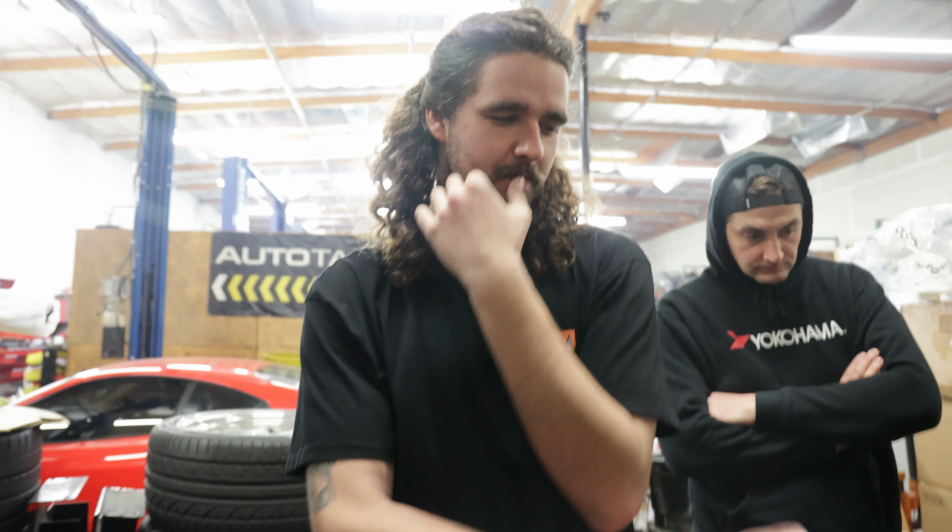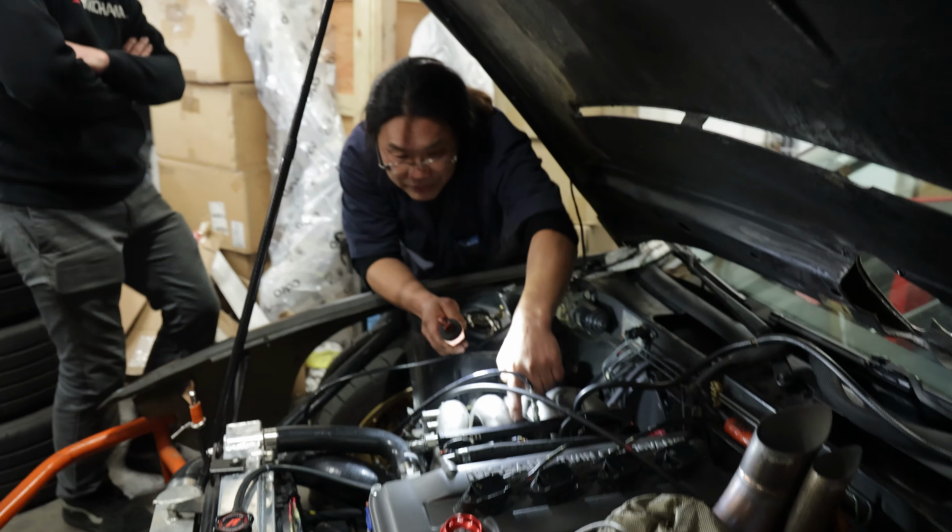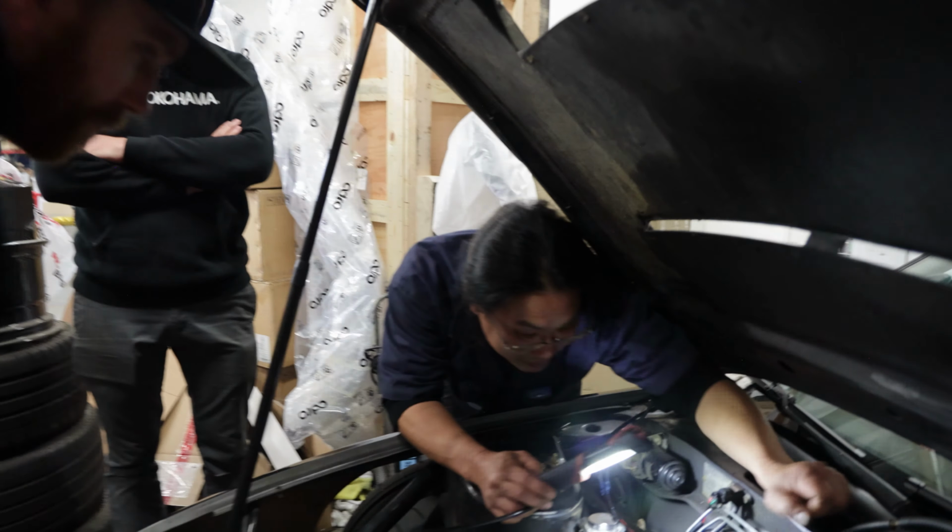What about intake cam timing? You guys did the timing, right? We timed it how it was when we took it apart. Oh, you guys didn't do it to factory spec. We did it per what it came off, and marked the cam with the chain where it came off. This is what we were talking about when you pointed out that the lobe wasn't quite there, and I was like, well, this is how it was. It was kind of wet there, the injector seal. Oh, that was because of this. What would happen if the cam timing was off?